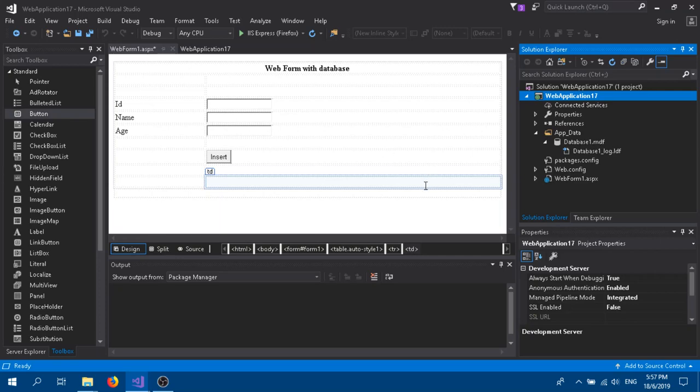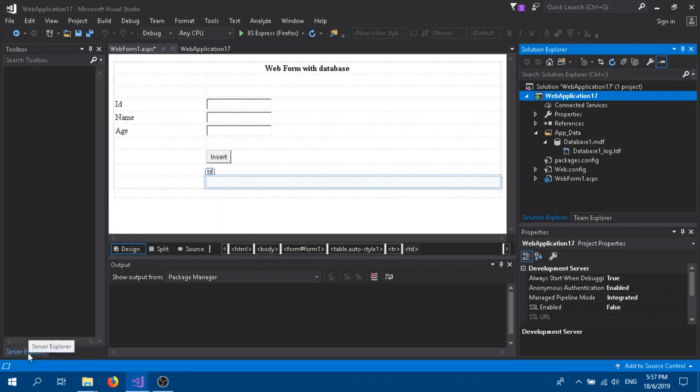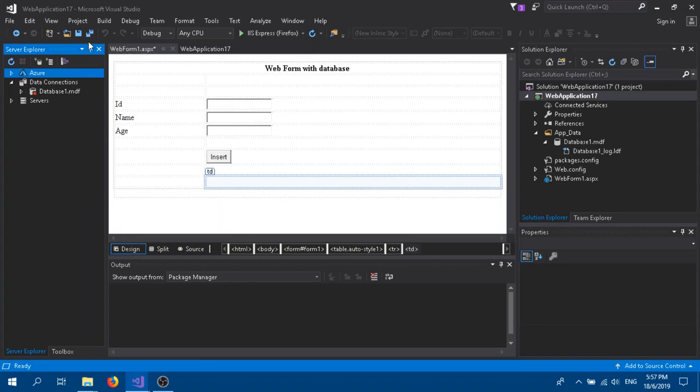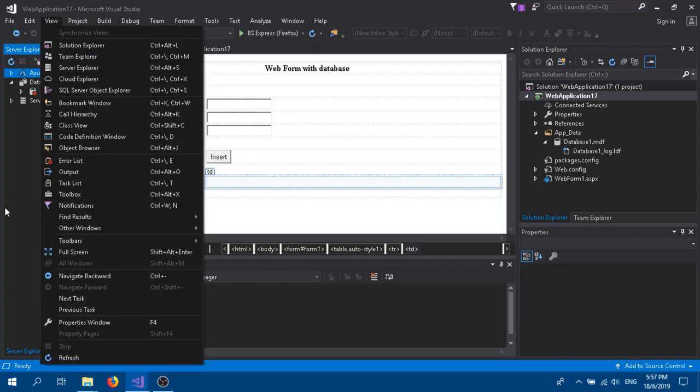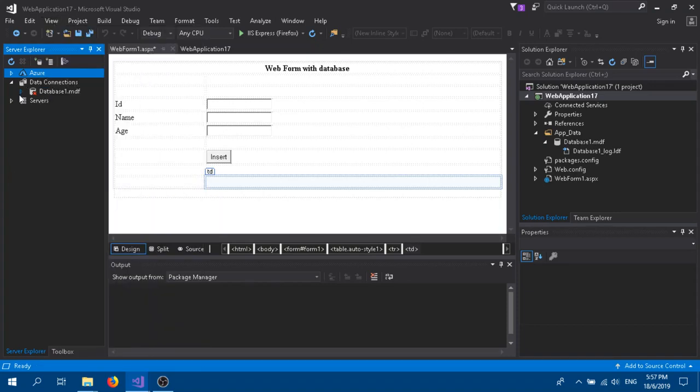So in the database we have to create a table. We are not going to create it here, we are going to create it in the Server Explorer. Same thing, if you cannot find the Server Explorer, you can find it under View. Over here we have the database; if you give a different name, it will be a different name.